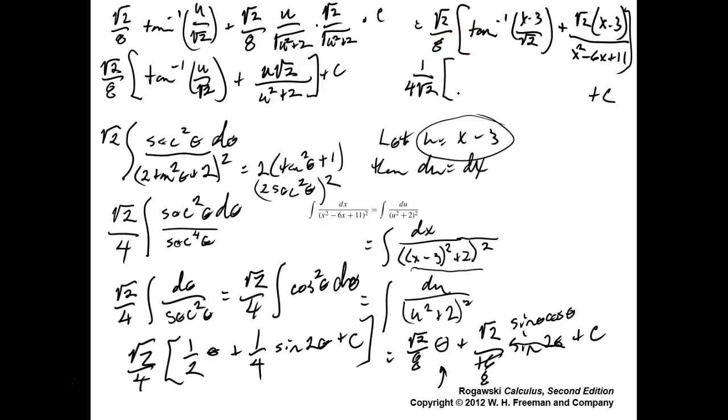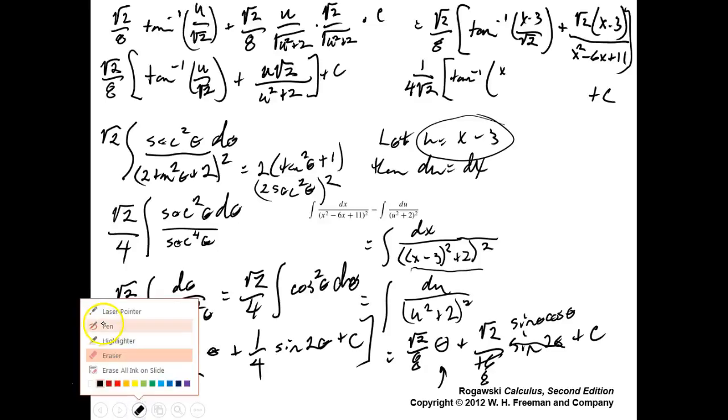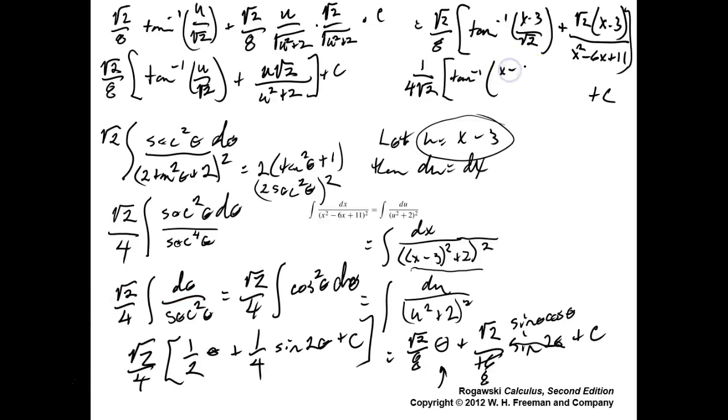And then the next part is the inverse tangent of u over root 2. Why did they leave the u in? Oh, no. They go back to the bottom. Okay. I was skipping. Inverse tangent of x minus 3 over root 2. That's fine. Inverse tangent of x minus 3. Sorry. It's going to write incorrectly later. X minus 3 over root 2. Okay, that part is good.